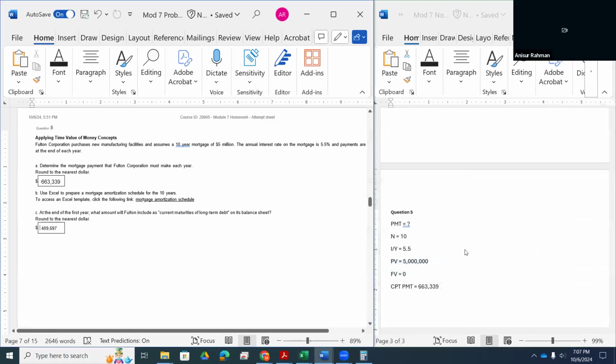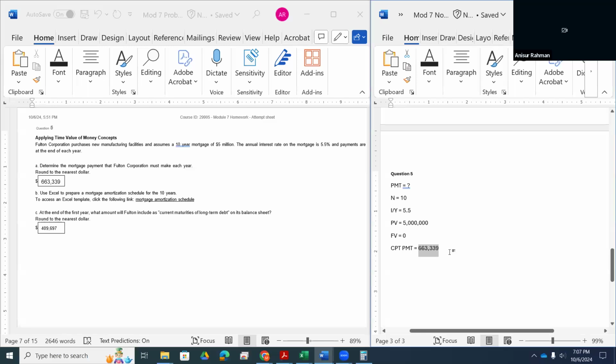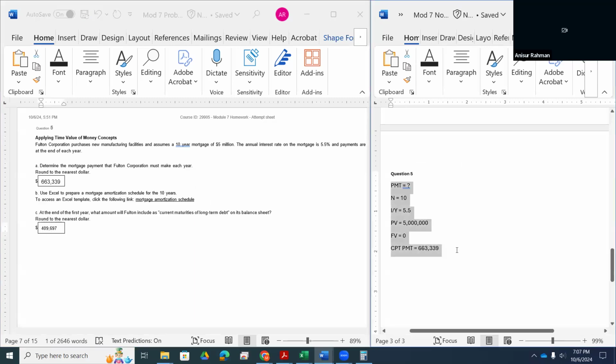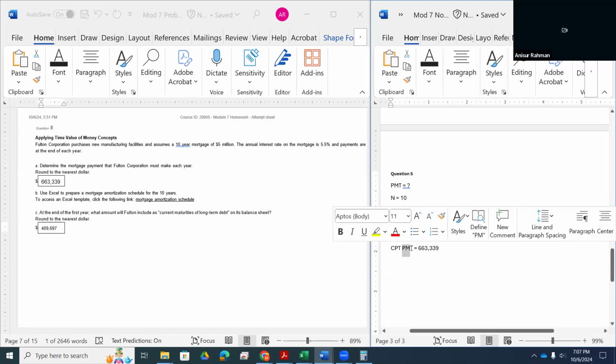Now, one more thing I would like to clarify here. Going back to your calculator, I will go ahead and calculate this amount again. I want to show that we can also find this amount from the financial calculator. For example, let me first calculate the value of payment as before using the financial calculator.